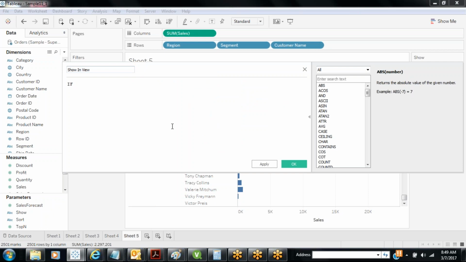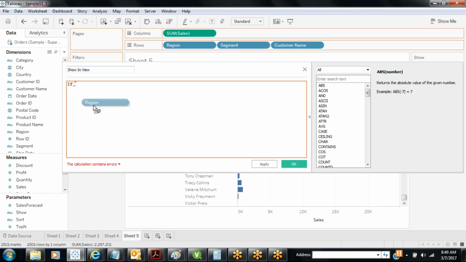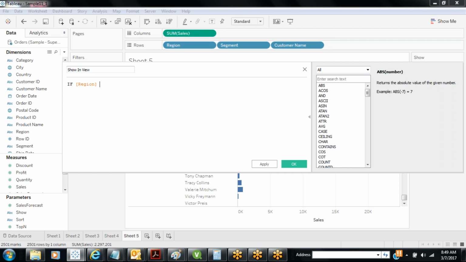If region is equal to what you enter in show, what are all the values in region? Central, east, south and west. Whatever you enter in this parameter, if it is part of the region, then when you enter a region, you should not enter a consumer, meaning a segment.